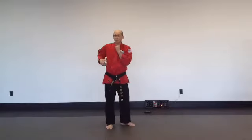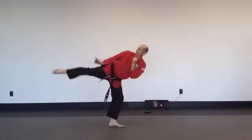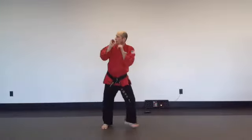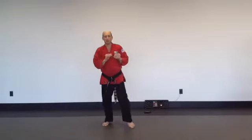And now fast, ready, go. Kick, and then right back. Go, kick, and then down. Go, kick, and down. Go. One more. Go. And now back to the right leg, but this time working our balance even more.